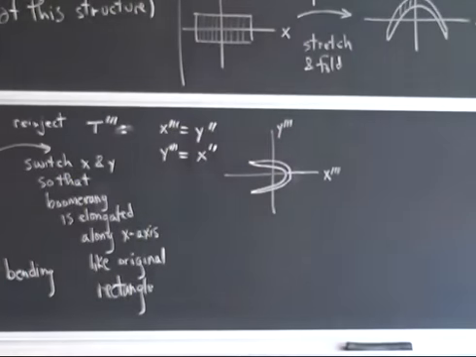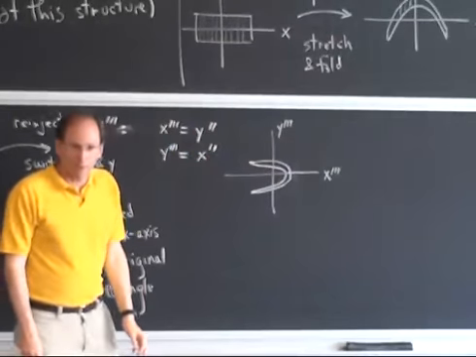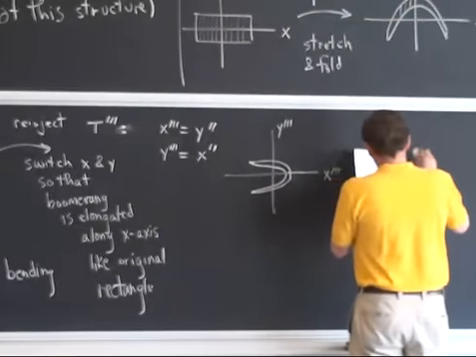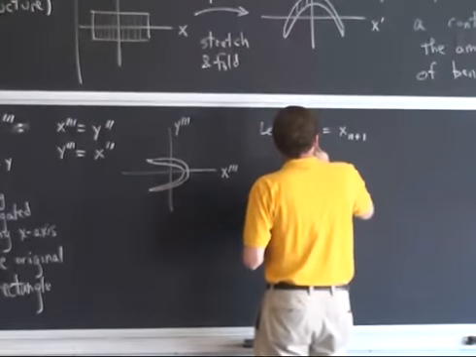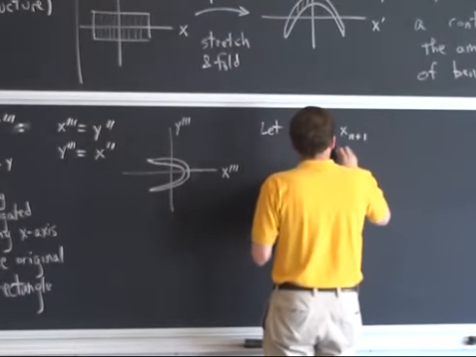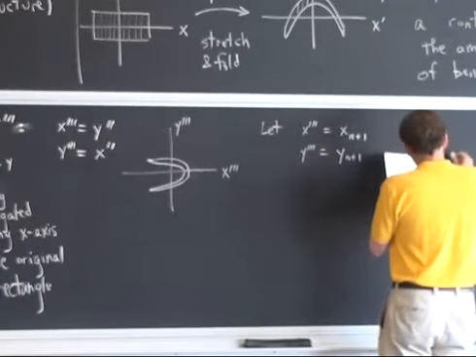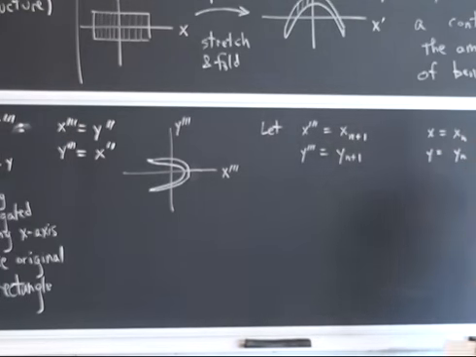Is there any question about anything in the series of transformations? Okay, so now the Hénon map is what you get by going from xy to x triple prime, y triple prime. And so we have to do the composition of these three mappings. That is, let's let x triple prime be what we're going to call xn plus 1. Y triple prime is what we would call yn plus 1. And we're going to let x be xn, and the original y is yn.